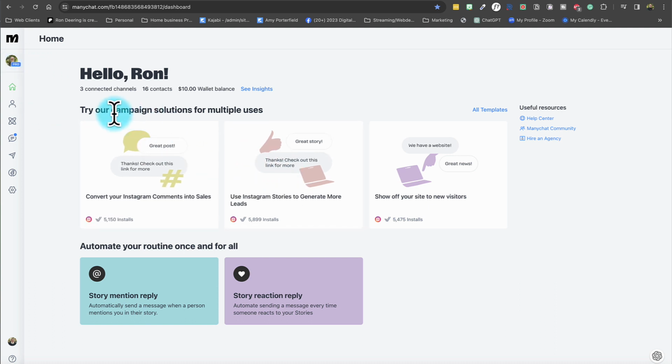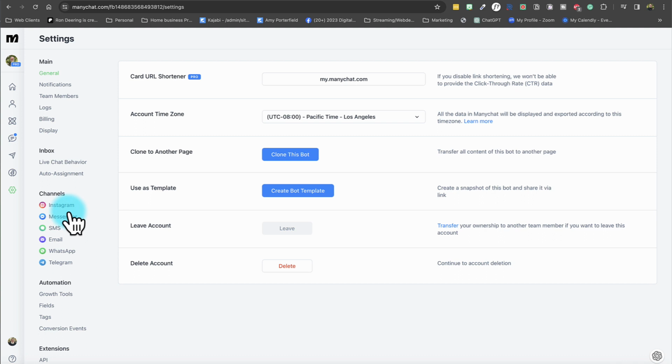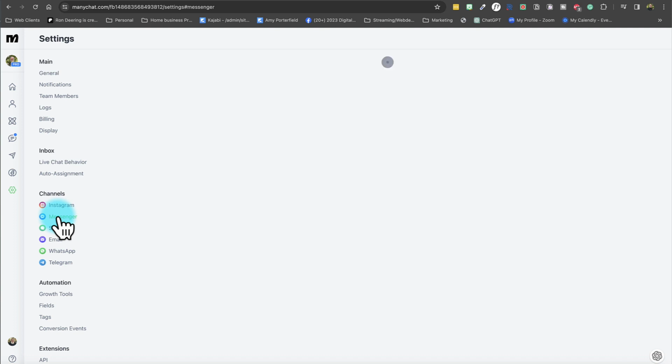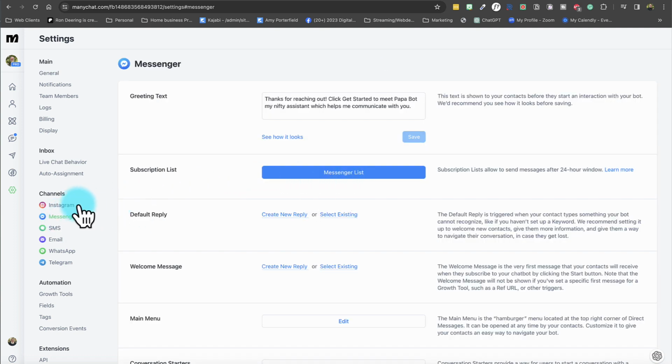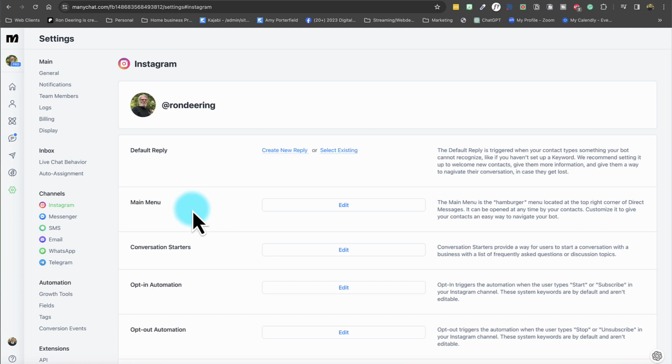Well, before we even get to there, I'm going to go over here to the settings. And what you're going to want to make sure is I connected through Facebook, right? Which is where Messenger comes into play. And then I connected my Instagram, okay? And we're not going to go over how you connect the Instagram to ManyChat at this point in time. That's a different video.